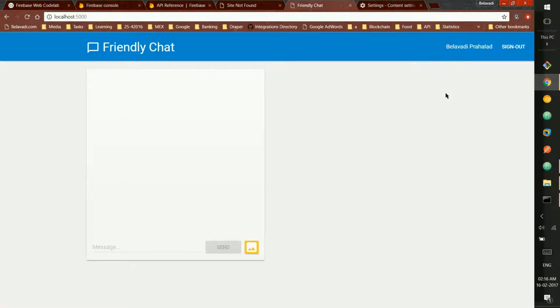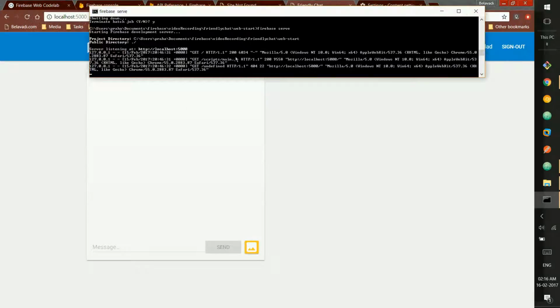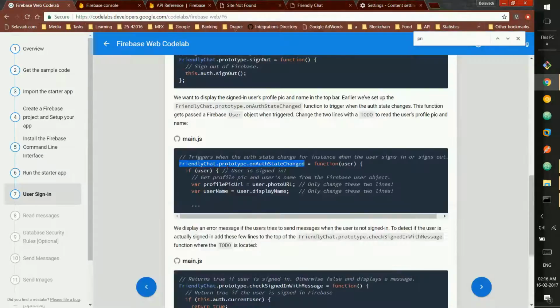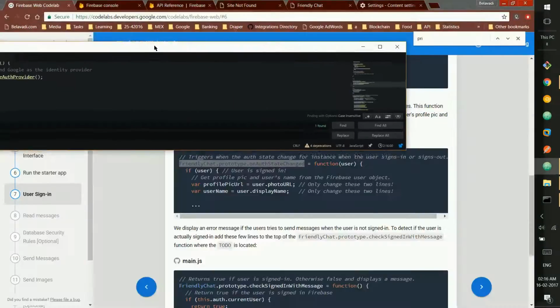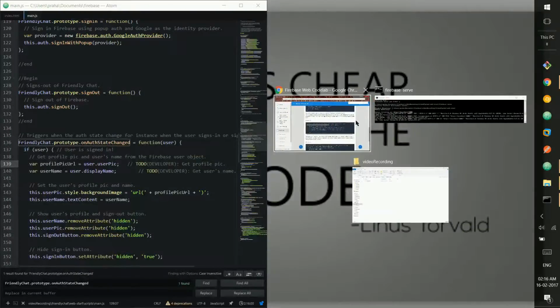Honestly, I don't care about this picture. What I care about is that my server is running. I'm being authenticated by Google. Alright, so it's not working. What I do, I come back, use photo URL. Let's find out. I want to see why this thing isn't working.